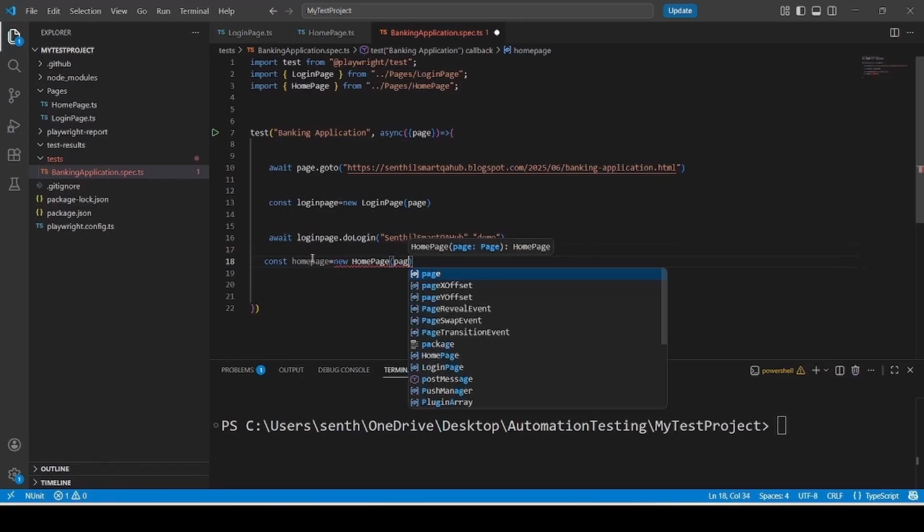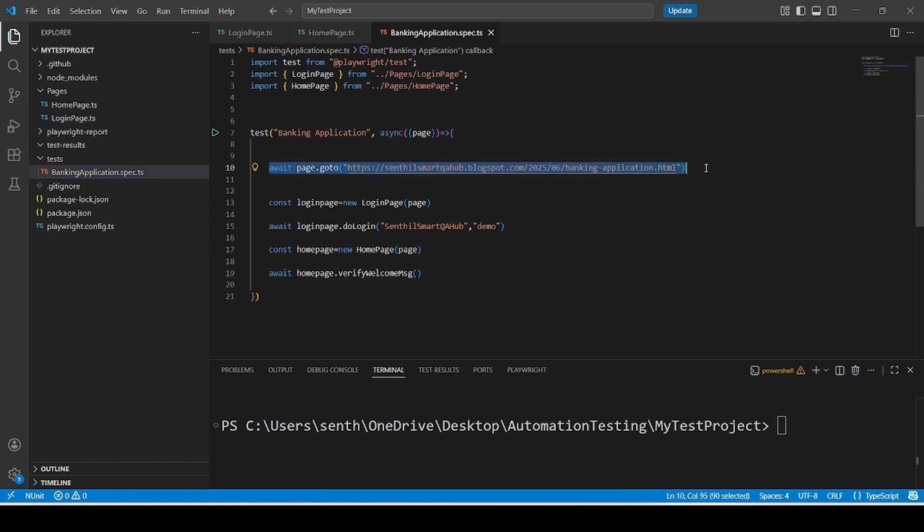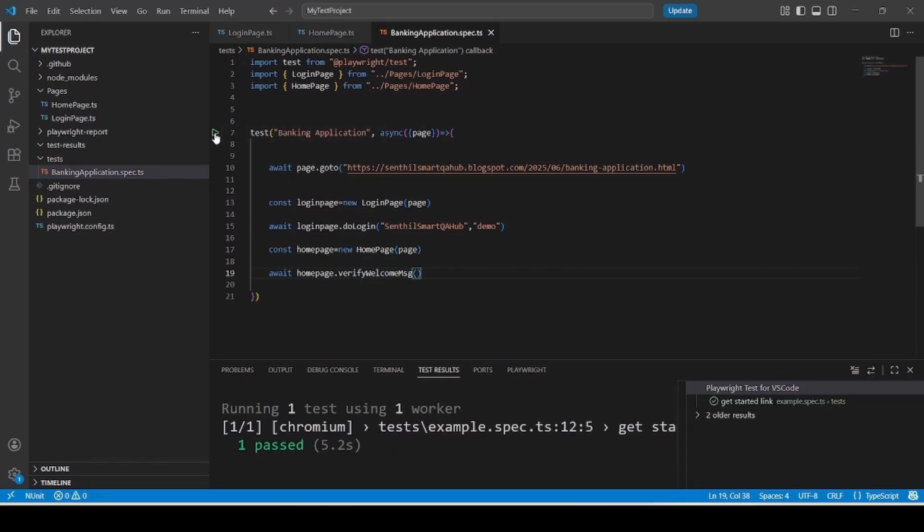I'll pass the page. Then await homePage, then I'll call verifyWelcomeMessage. So this statement opens the application. This statement will log into the application, and this verifies the welcome user in the home page. Now let me run this script.